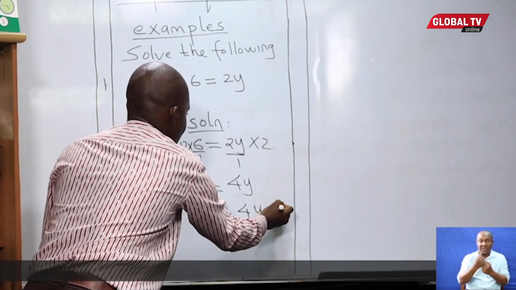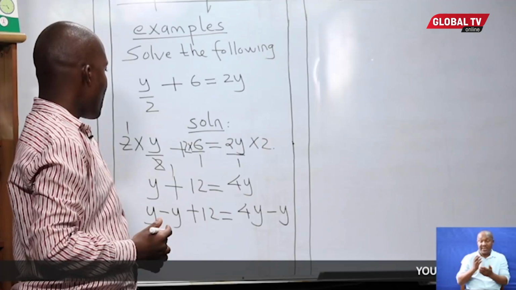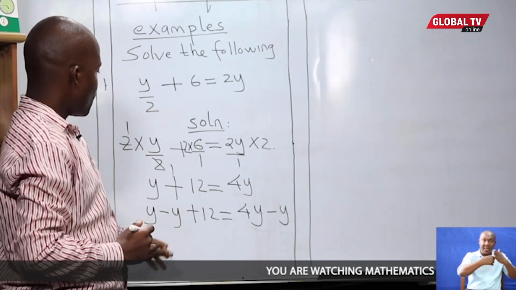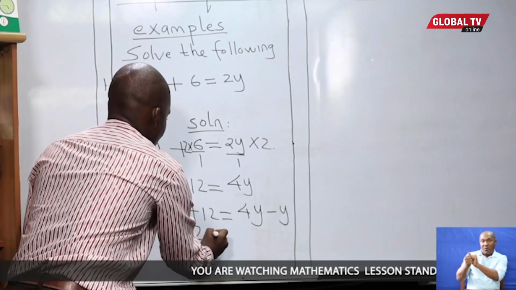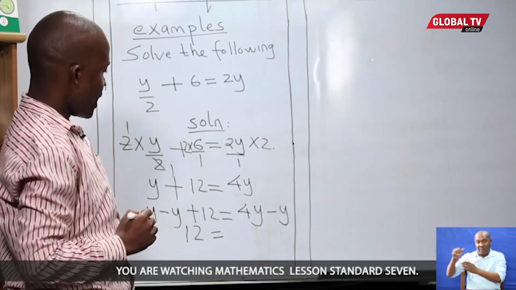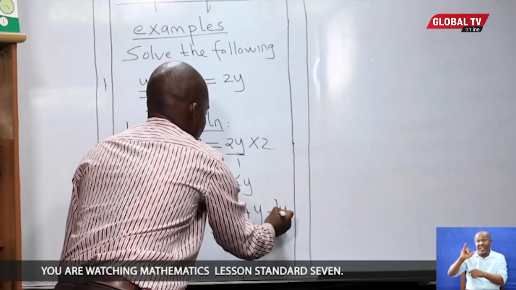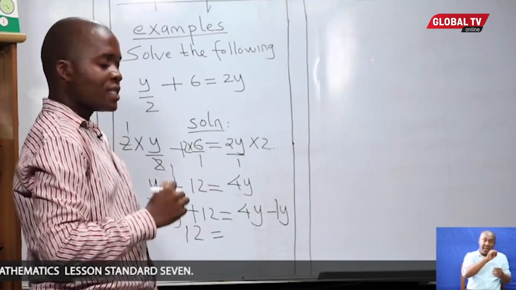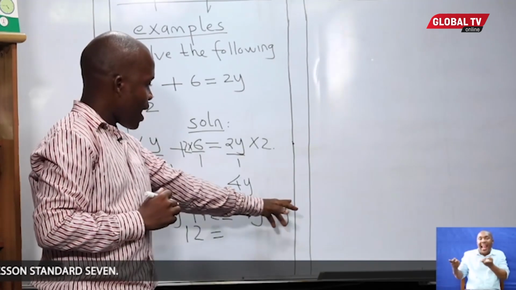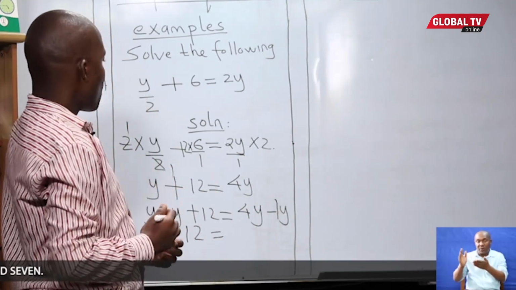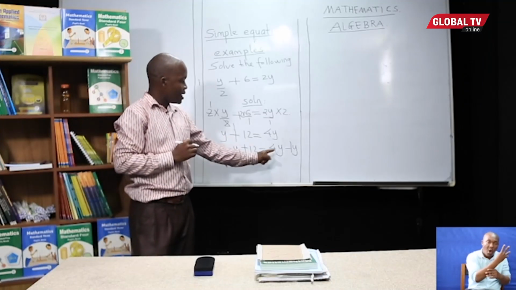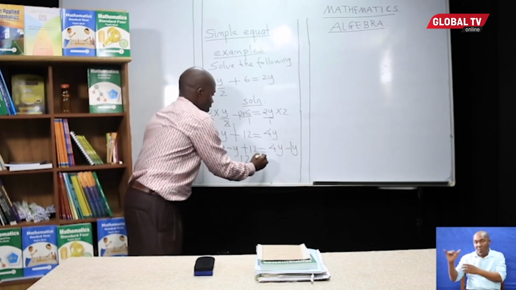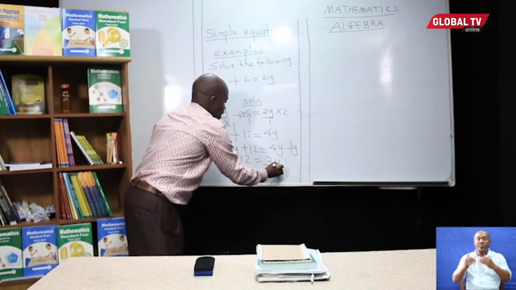And on this side again we minus y, that means we minus y both sides, in order for this side to remain with number 12. y minus y, we get 0. 0 plus 12, the answer will be 12. Now 12 is equal to 4y minus y. Remember, the coefficient of y here is 1. In algebra, like terms can be added or subtracted. 4y and 1y are like terms. In order to subtract, we subtract their coefficients. The coefficient of y is 4 here and 1 there. Therefore, we take 4 minus 1, remain 3. That means our answer is equal to 3y.